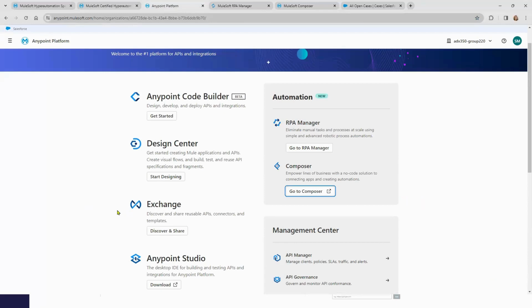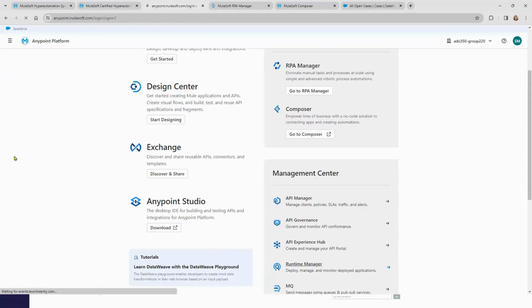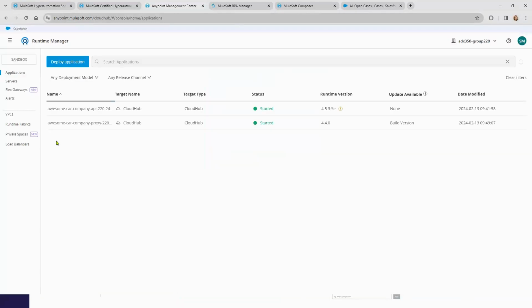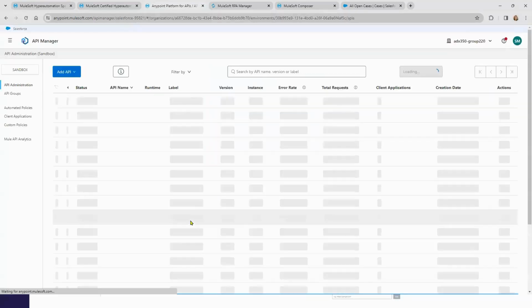Okay. Anypoint platform. So we went into the life cycle. I'm not going to go to each one of them, but we went into the life cycle and ended up where we were running our apps and having our apps in CloudHub. Okay. Our API, our actual web service, and our proxy. With our proxy, we managed it with API Manager.